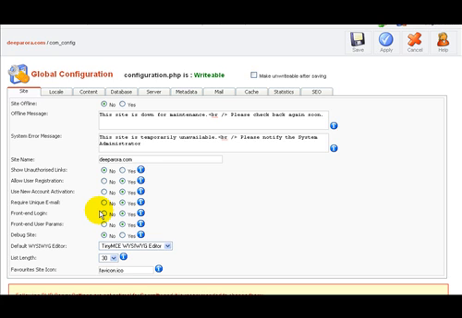And this one, select whether front-end login is desired or not. And this one, select whether the front-end parameters are desired or not. And then this last yes-no option is to debug the site.